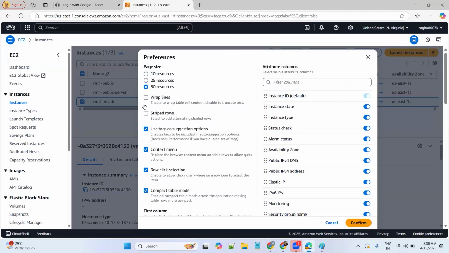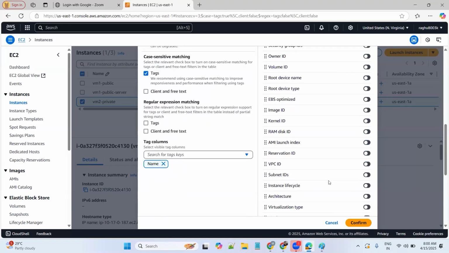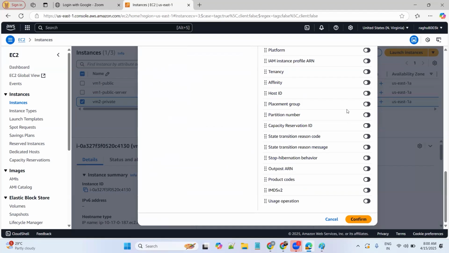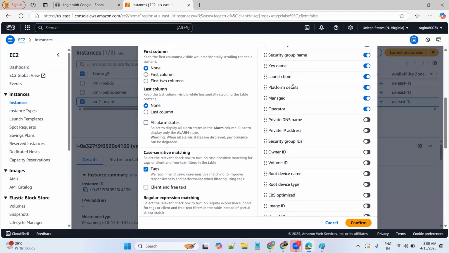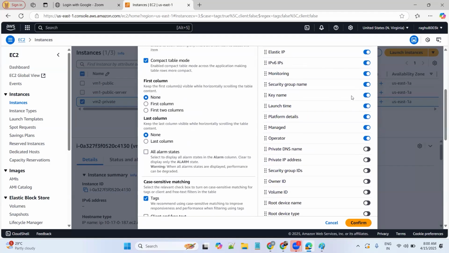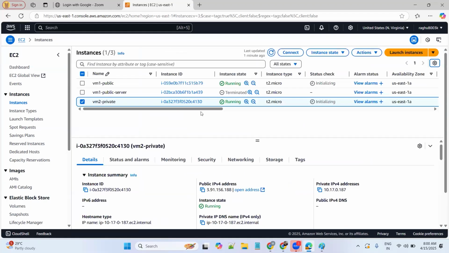Instance state, or let us say alarm status, if I don't require, you can remove that. Some of the options are disabled, some are enabled. If you require anything, let us say key pair, launch time, platform details, anything you want to see, you can maintain that.